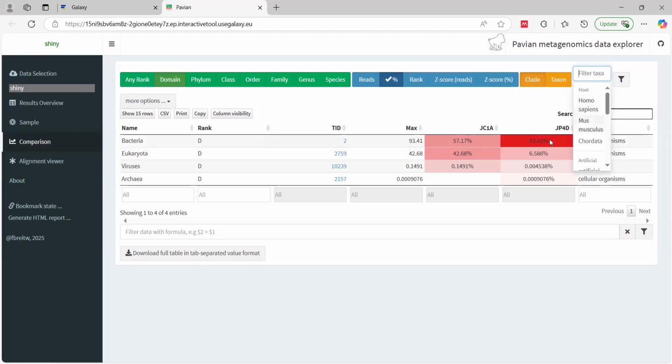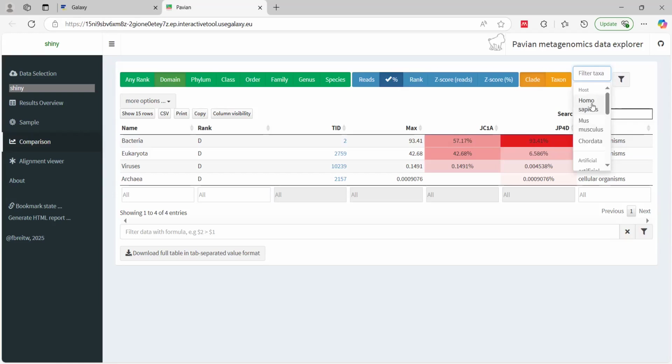So the pond with added nutrients has a much higher percentage of bacteria, before removing, or filtering out, the Homo sapiens.